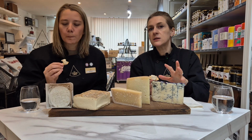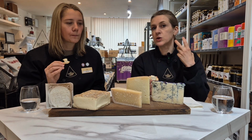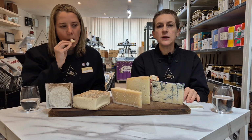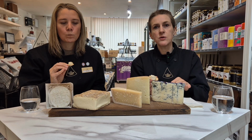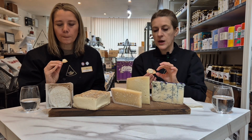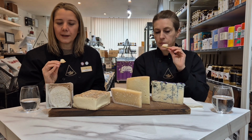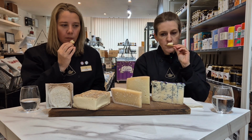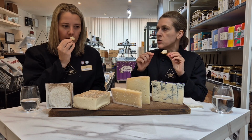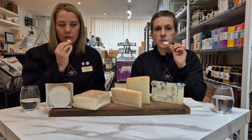On the rind, it is smelly. And that's what some people confuse with it being a strong cheese. Some people think Gorgonzola Dolce is a strong cheese, which I find fascinating. It's more the smell on the rind. It's similar to Taleggio. It's washed during maturation that way. But inside, in terms of bite, it's very mellow. Yeah, it's so creamy. So creamy. Slight sweetness. The piece doesn't actually smell very strong, even if we were to compare it to other blue cheeses. Yeah, it's just the rind that makes it a bit smelly.